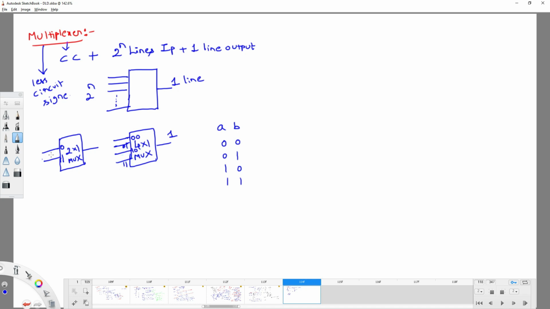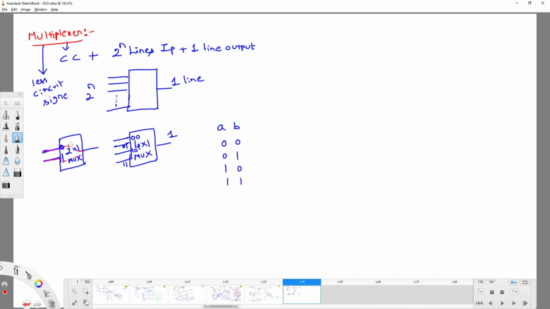Similarly, if you would like to identify these two lines uniquely, how many bits are required? Only 1 bit. That's why I have taken only 0 or 1. Now, my question is: if I get 0 as input, how can we bypass this input to this particular location? There are two cases. One is I can pass the output as 0 or I can pass the output as 1.